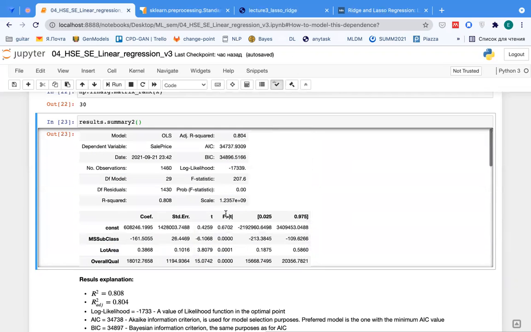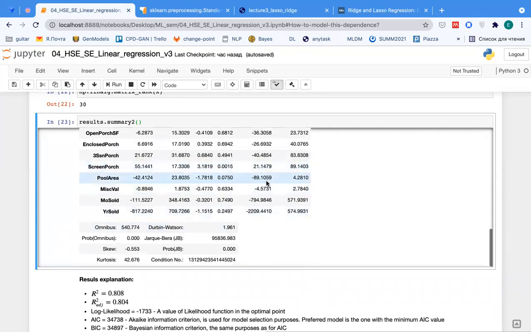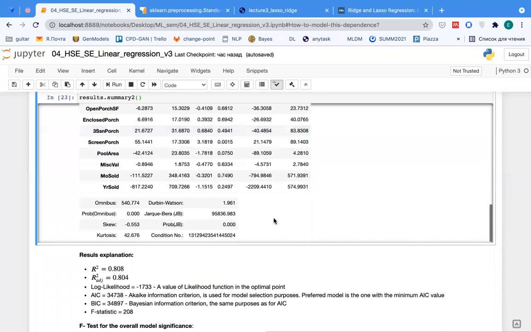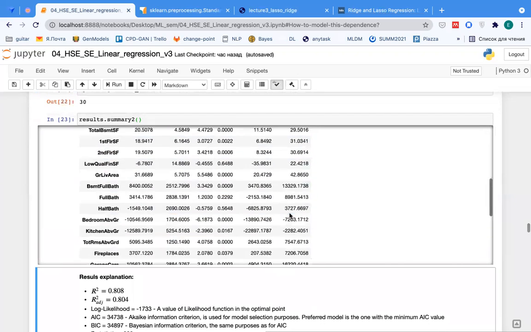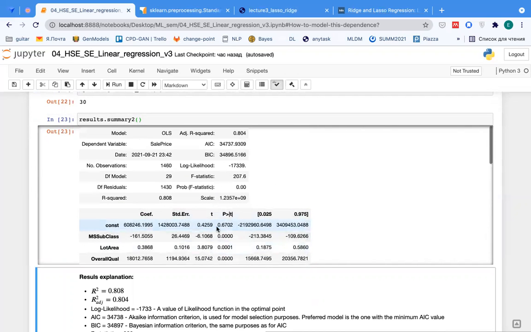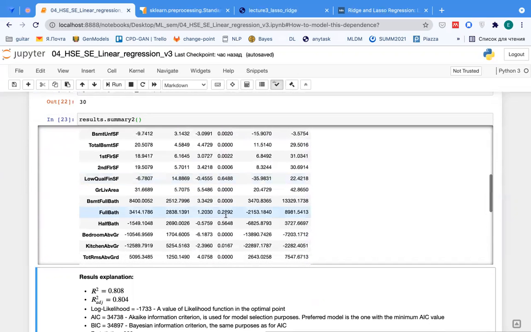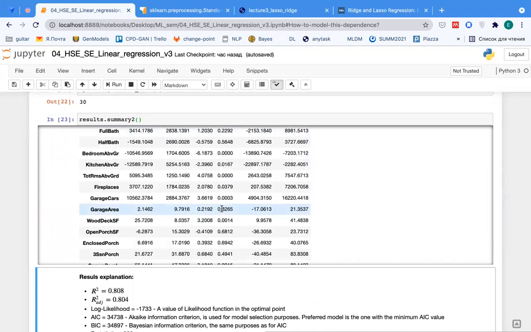Now we have 30 features, and after this procedure, we'll have just, for example, about 20 features, and probably our model will be better. So we will test it, and we will see if we get better results. It's a very good procedure when you have so many features, since it's very simple to do. Just eliminate features with big p-values. So I recommend this method.